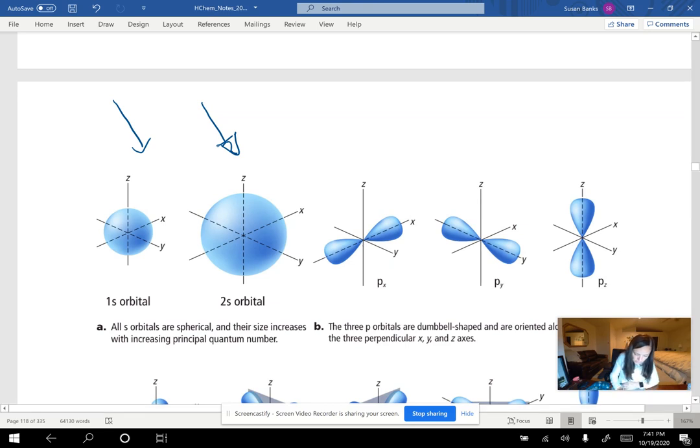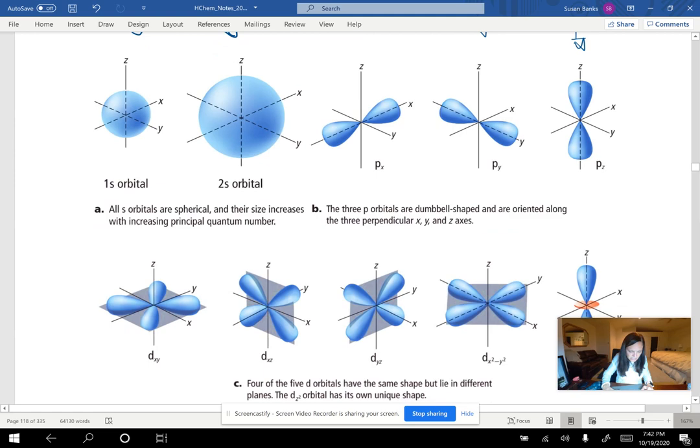Now my p orbitals, like I said, have kind of an hourglass or a figure 8 shape. We have 3 p orbitals. We have one along the x-axis, one along the y-axis right here, and one along the z-axis. Now in math, you're used to doing things on the Cartesian grid, which is just 2-dimensional, x and y. Our life is not 2-dimensional, it's 3-dimensional. So I need you to start thinking in 3 dimensions. We're going to start thinking in x, y, and z. Okay? Let's look at the d orbitals.